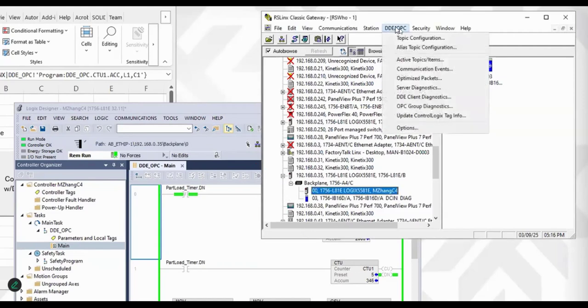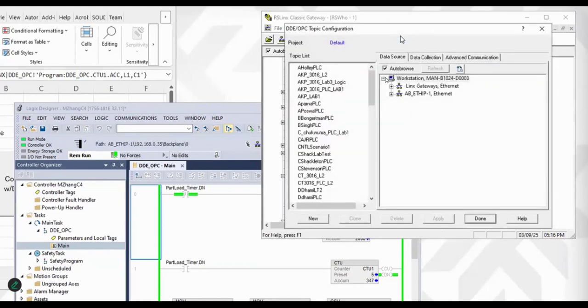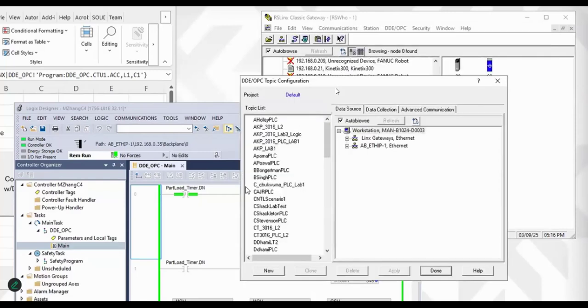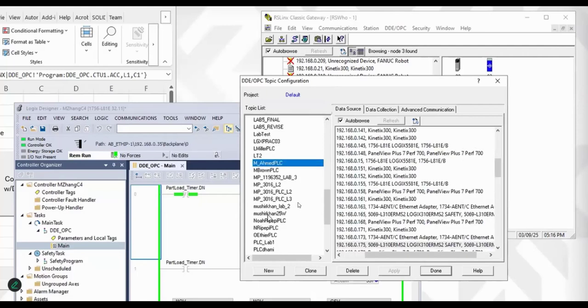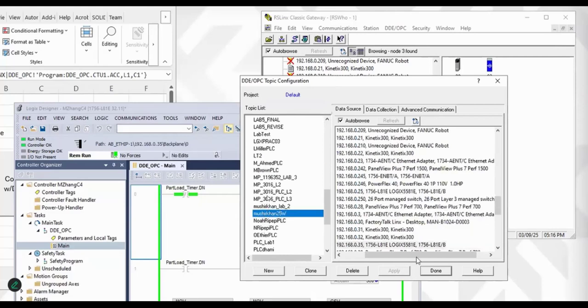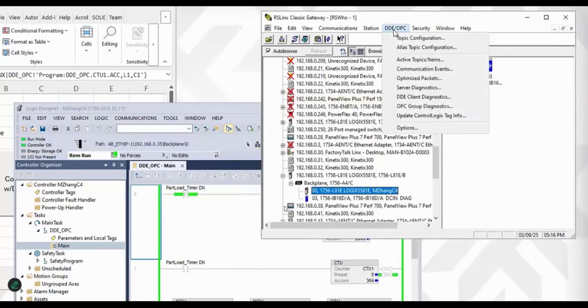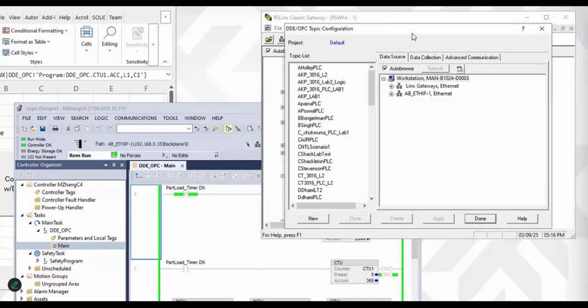But you can see here on the RSLinx, when I go through this, there's quite a long list because we have so many people working on the station, with different files downloaded there. Somehow it stopped updating. I'm looking for my name here, the file name mjang.c4, and I don't see it. So this is the problem you will run into, right?